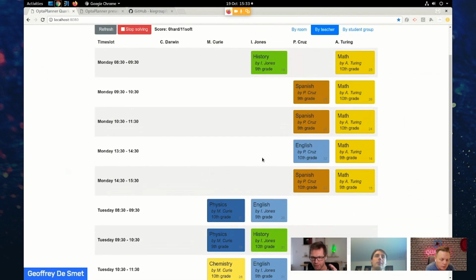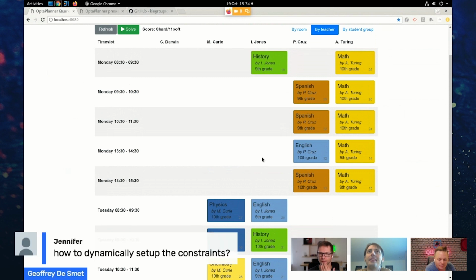So I've got a question for the audience. I know that you're seeing a bit of what Optaplanner can do. Can you think of a set of use cases where you would use it, inside your app or other apps, where you think, hey, instead of a big set of ifs, I could use that and have that automated? So, give us some examples. I always think of AI as a lot of if statements. Planner is more a lot of for loops, iterating through different things. But yeah, it'd be fun to see different use cases. So we actually got a question from Jennifer who's asking how to dynamically set up the constraints.